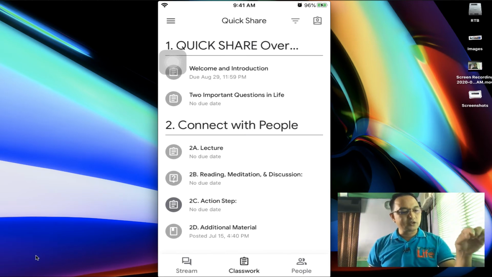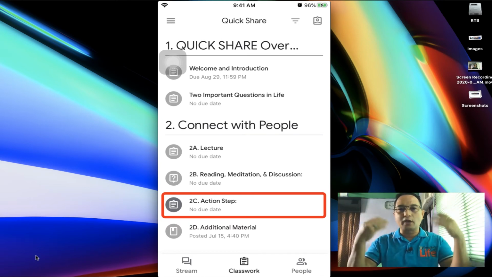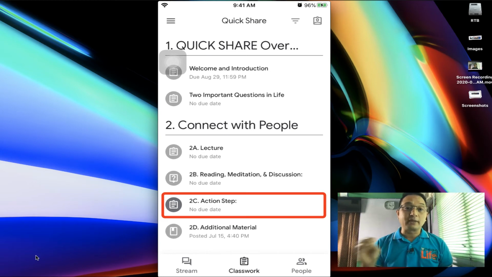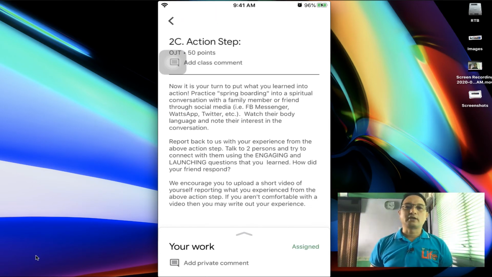Now let's jump into 2C. 2C is the on-the-job training or action step. It is important that everything that we have learned, we put it into action. So here at Quick Share, we give high emphasis on application. So let's click on action step. There's a little instruction here.